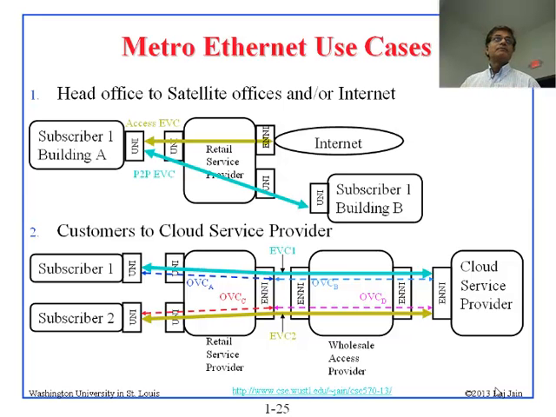This is just an example of how one can use Ethernet services. So let's say you are company X, Bank of America, my favorite example, and you have 2 buildings. Obviously, you have 2,000 buildings, and then you also want to be able to connect to the internet. You go to the carrier, and you say that in this case I need 2 EVCs. One goes to Kansas City, one goes to the internet.